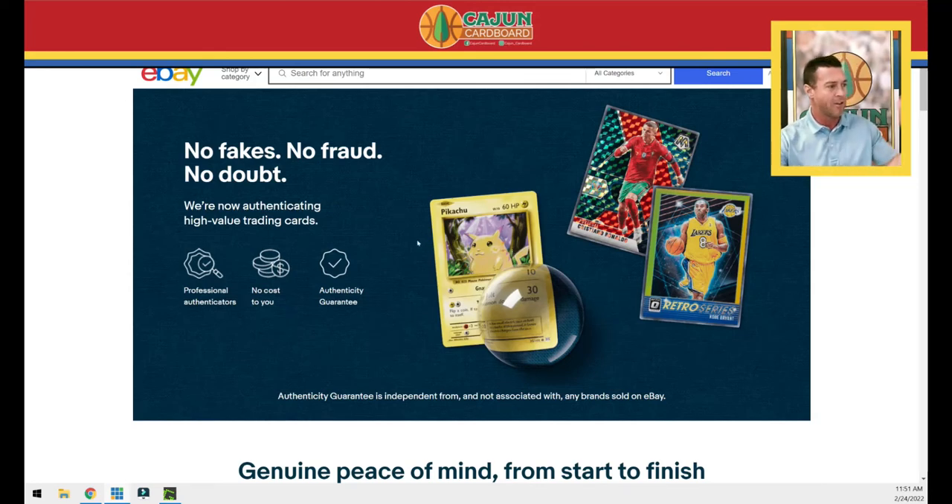For those of you who don't know — the threshold is over $500 — if you buy an expensive raw card, eBay, despite the fact that they have a million other problems that they need to fix, have decided they're going to employ a third-party authenticator to authenticate every high-end raw card transacted on their site. That is a preposterous, monumental task, and a lot of us who have been in the hobby for years were skeptical about the scrutiny and whether it's even a viable service.